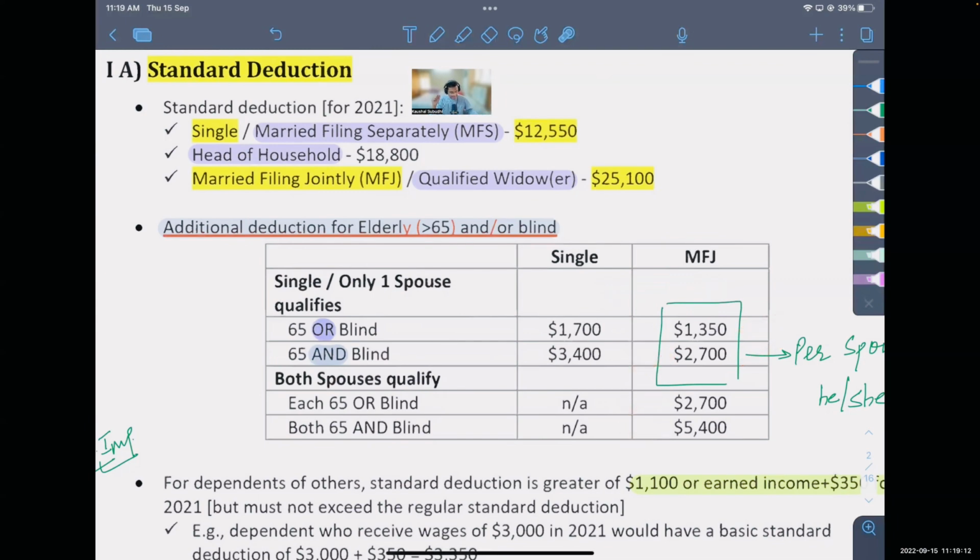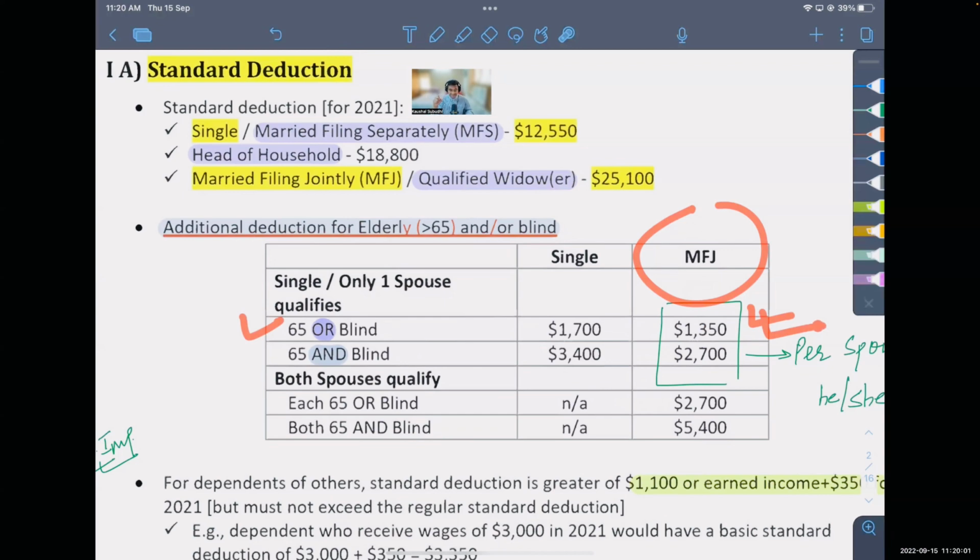Now, I'm going to show you how. Let's say the taxpayer is married filing jointly. In that situation, if just one of those two spouses is either 65 and above or blind, then he or she gets a deduction of around 1,350. Now, what if the other spouse is neither blind nor 65 and above? Let's say he is below 65 and not blind either, then he gets none of these. Now, let's say there is a spouse who is 65 and blind and filing jointly, not separately, then he qualifies for an additional deduction of around 1,350.